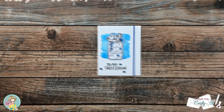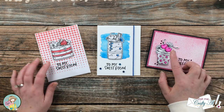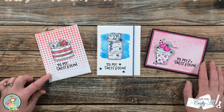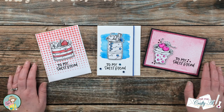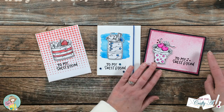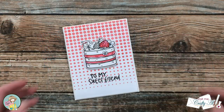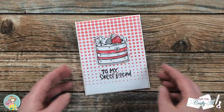Like I mentioned, I made two other cards using the same concept — choosing one fruit in each image and coloring just some areas in that same color. On the left I used a stencil for the background in red, colored in the strawberry, and made the frosting on the cake red as well. On the cupcake I decided to go with pink — I know cherries aren't really pink, but I wanted to use the pink glitter cardstock from the paper pad that came this month, so I thought, why can't cherries be pink? Up on screen now are close-up looks at each of the other cards and the products I used to create them.